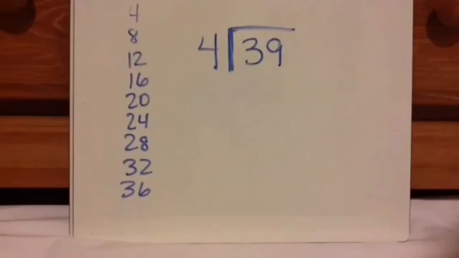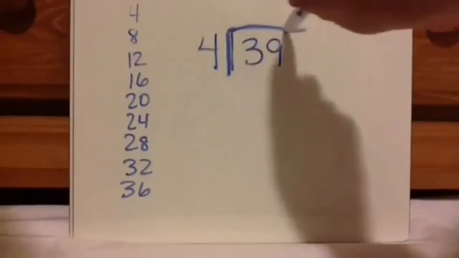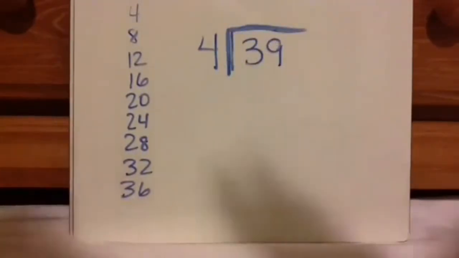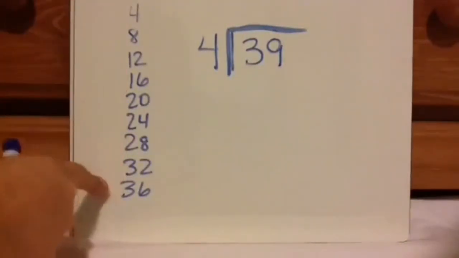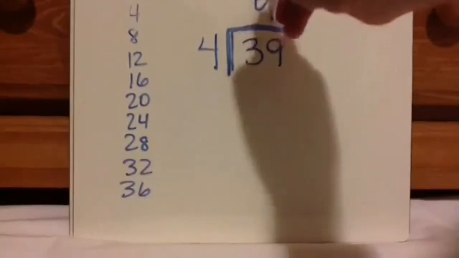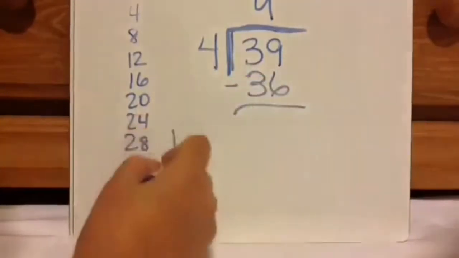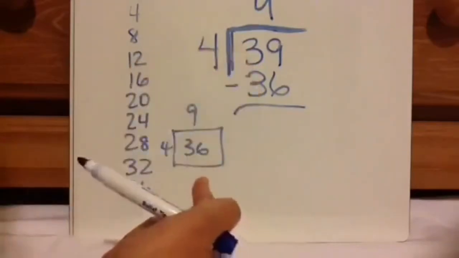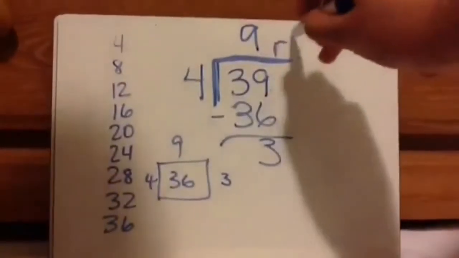Okay, here's another one, 39 divided by 4. So they're saying I have an array. One side will be 4. I want to get 39 to fit in this array. So you can say, well, the best I can do, 1, 2, 3, 4, 5, 6, 7, 8, 9. I can make a 9 by 4. And a 9 by 4 is going to be 36 in that array. If I have a 9 by 4 and they want 39, there are going to be 3 left over on the side. That's why when you subtract, you get what's called your remainder of 3.